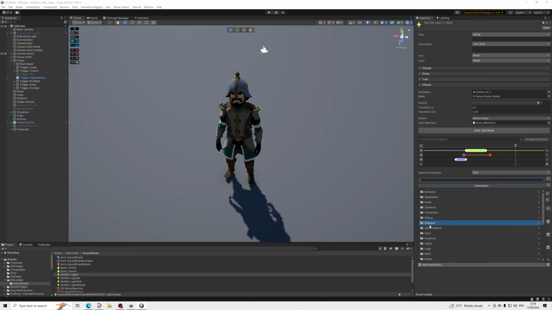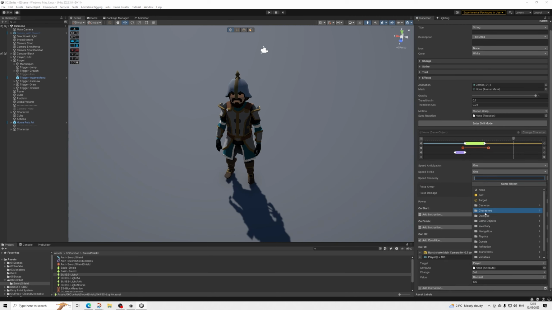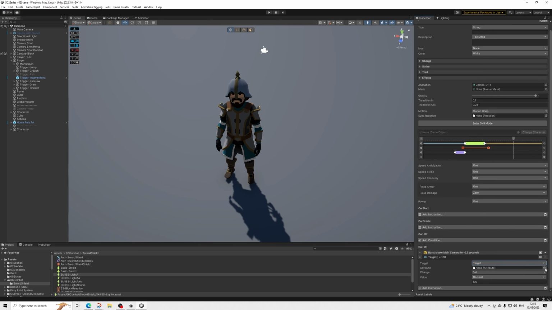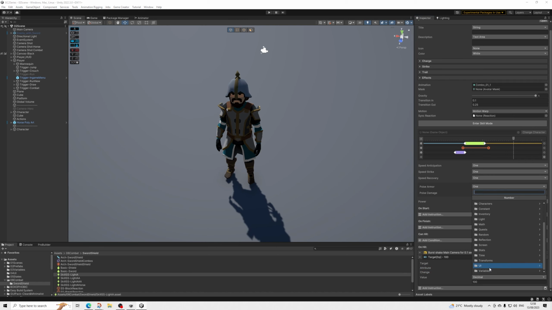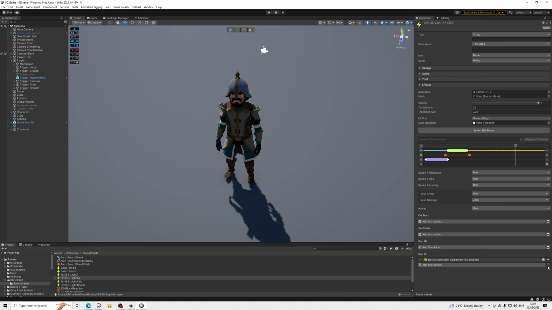So what we're going to add next is attribute. Still have trouble finding stuff. Change attributes. There we go. None of the player, of the target, and then attribute health. There we go. And then not set, subtract, and then global variable, hero, and we're going to select player damage. Then we're going to copy that and just add it here as well.